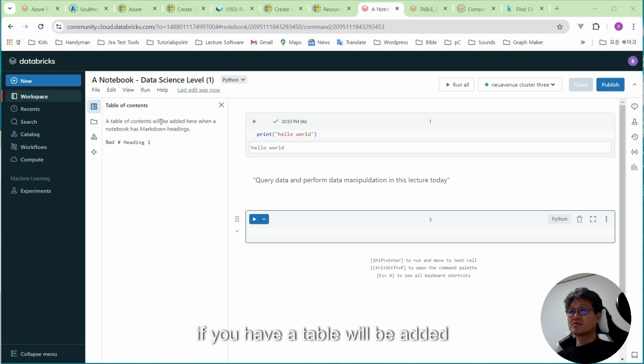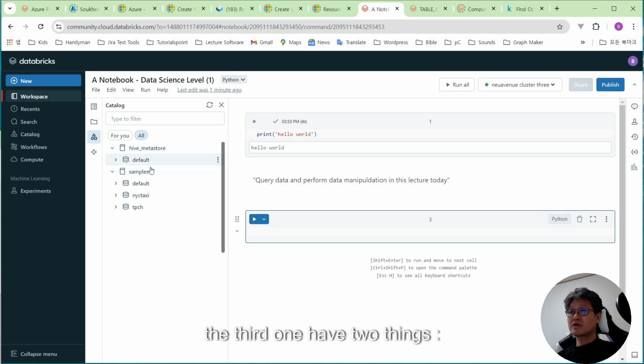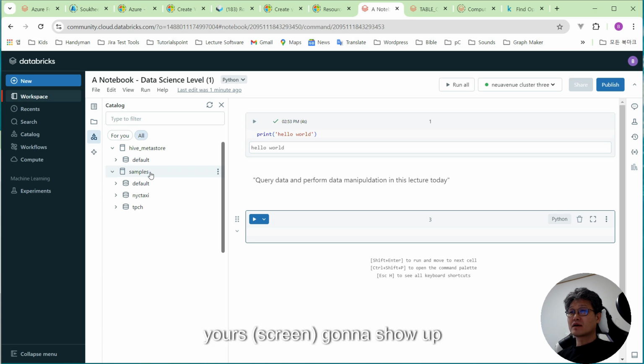If you have a table, it will be added, and it displays when a notebook has markdown headings or code. Second is the workspace. The third one has two things: one is hive_metastore and the other is sample. They show up when you have a Databricks platform.